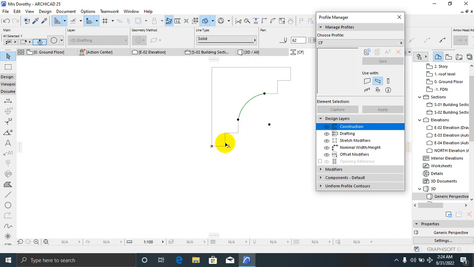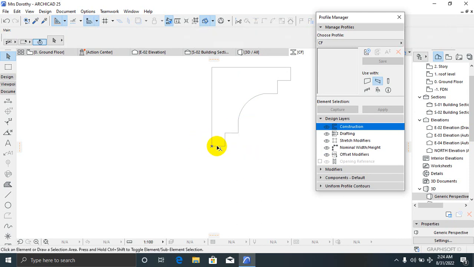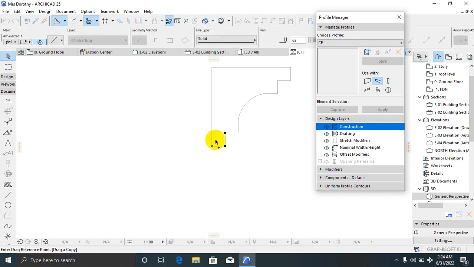So let's say I will hold Control Shift D, 230.